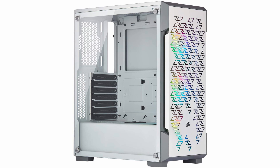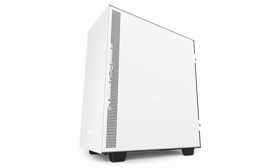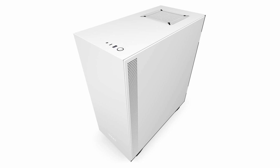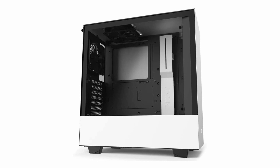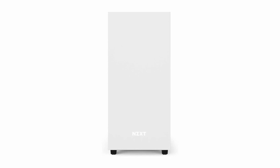At number 3: NZXT H510. When it comes to RGB design, the H510 Elite Compact ATX Mid-Tower excels. It is fitted with a tempered glass front panel that is flush-mounted, allowing your components to remain cool for an extended period of time. It comes with well-engineered, long-lasting airflow, a removable radiator mounting bracket, different fan filters, a vertical GPU mount, and a front-panel USB-C connector. It also includes the NZXT Smart Device V2 with built-in RGB light strips and case fans.